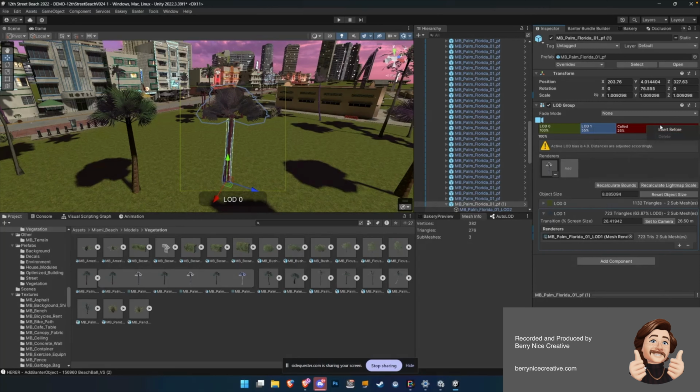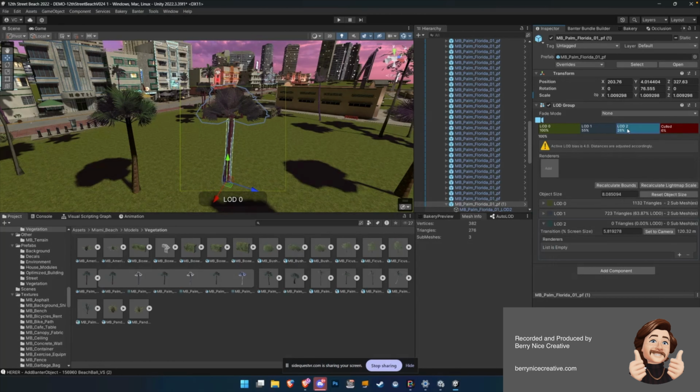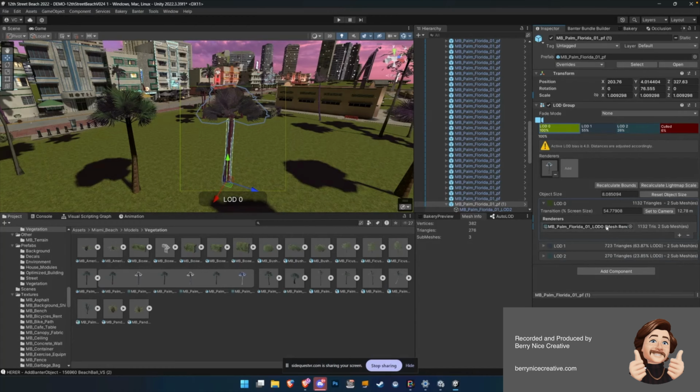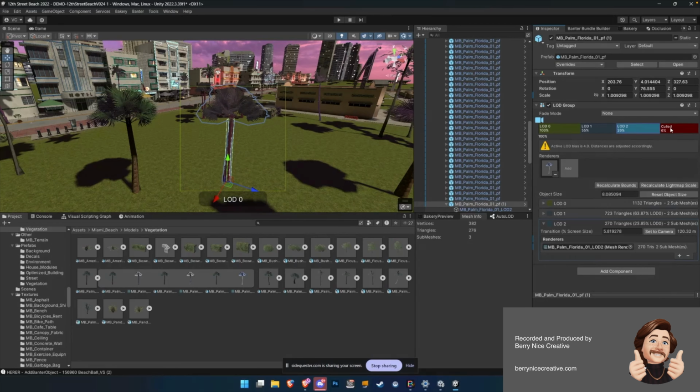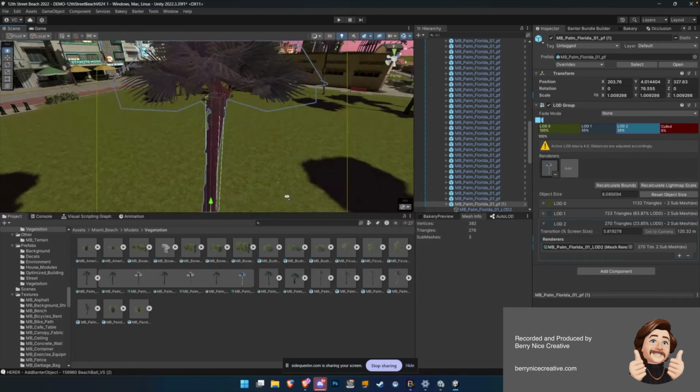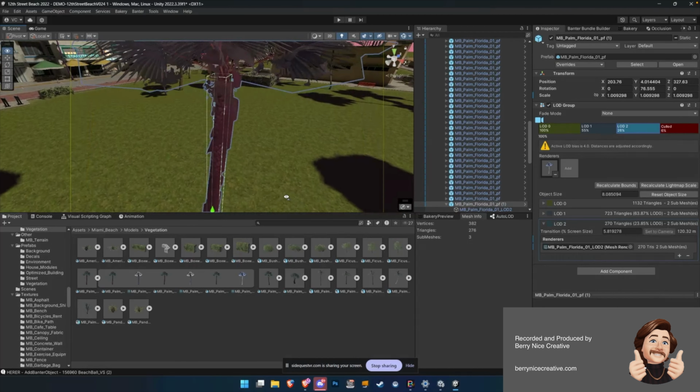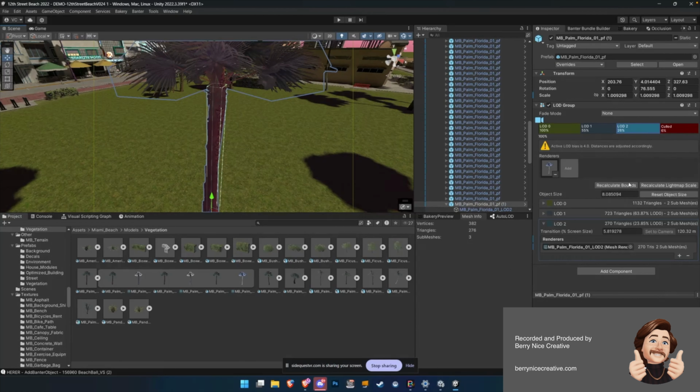Okay, so here, right click, insert before. So now I have LOD 2. I could add the mesh to it. This one. As you can see now we have LOD 0, LOD 1, LOD 2, and then cull, which means just completely disappear. So now when we look at this tree here, if we go all the way, oh, and also there's an imposter.